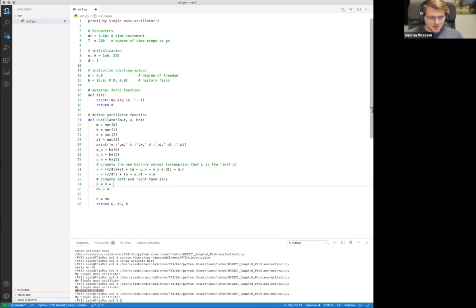So this is the same structure. G would be mass times A plus damping parameter times velocity plus stiffness times current displacement.